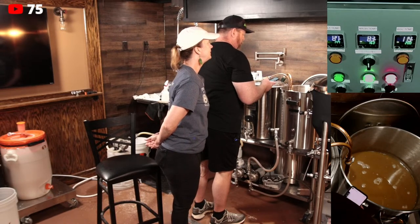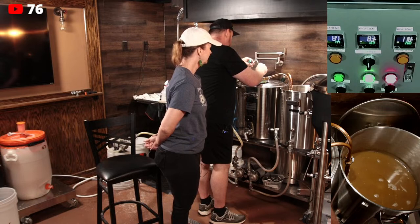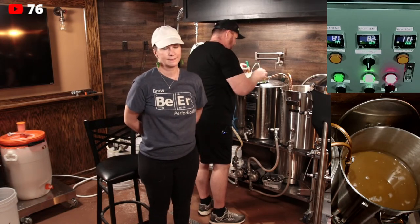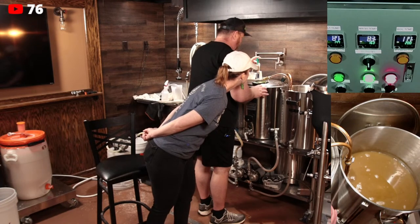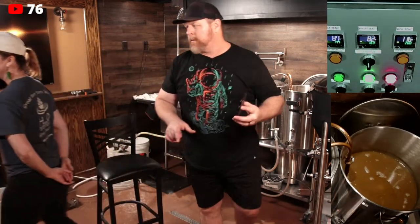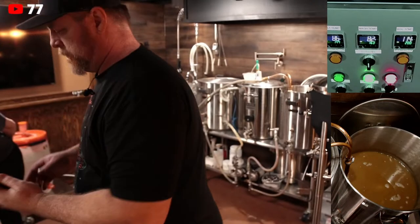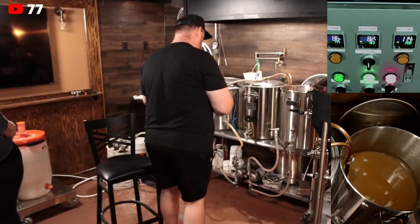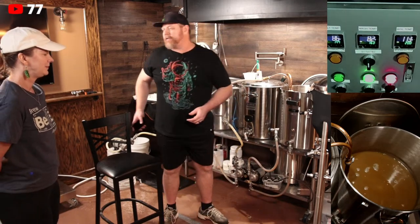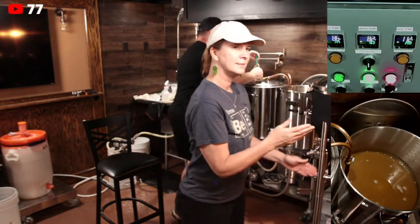How are the figures? I don't know yet. I'm going to find out here in just a second. All right, here we go. Looks like we're pretty close. My predicted original gravity was 1.052, so we're only 0.002 off. I'll take it.